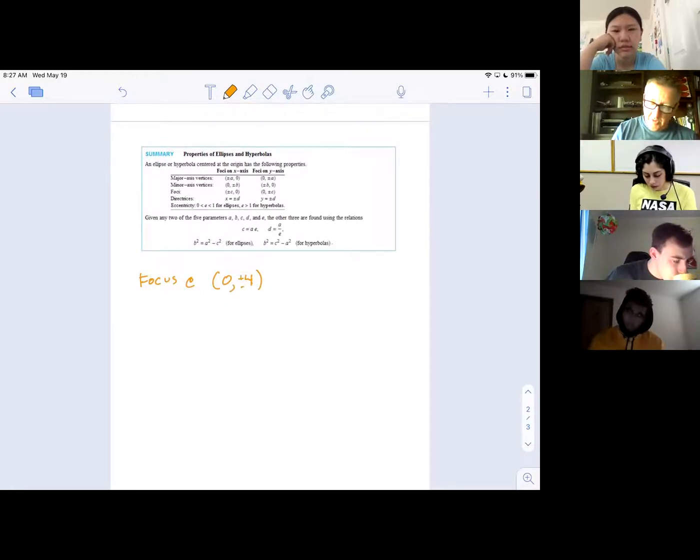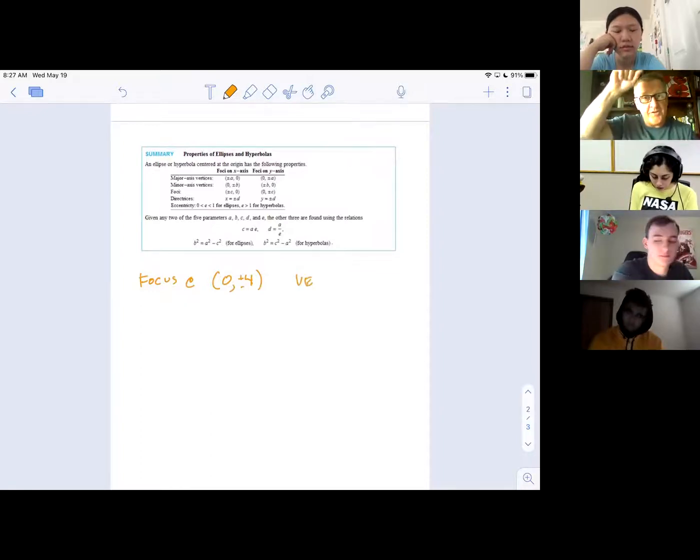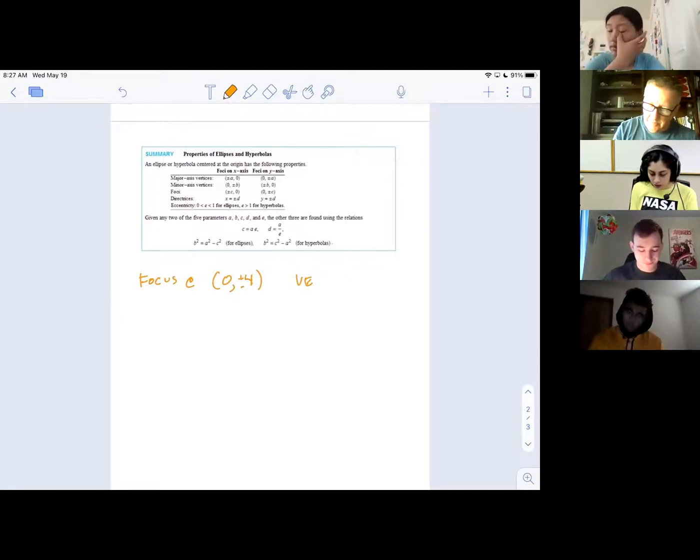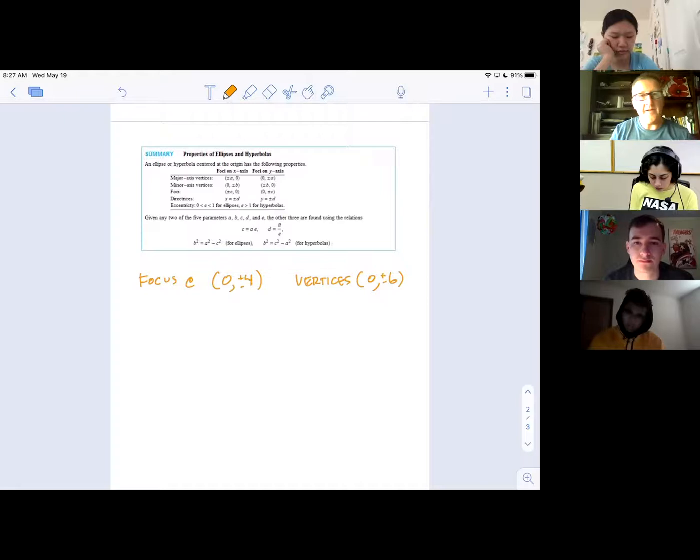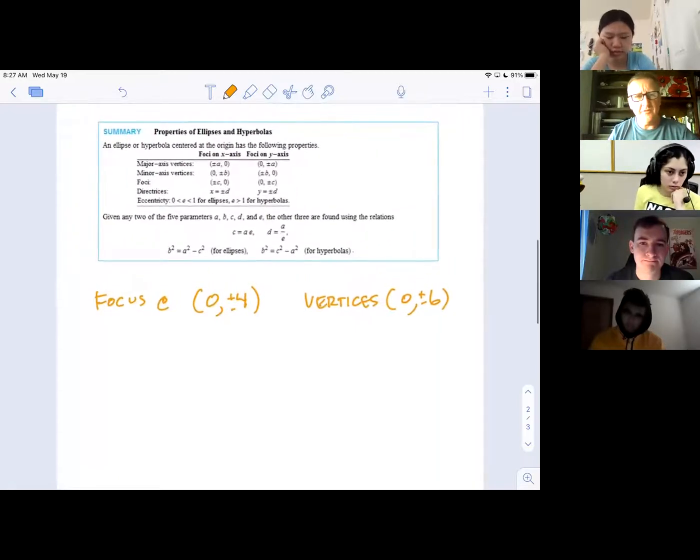And let me give you a vertex. What if I told you the vertex? Again, that's code for the outside edge, the top, bottom, or the right, left. So if I told you the vertices, since they're plural, were at 0, 6 and 0, -6. What if I told you that? That's actually all I need to tell you, and you could find the equation for the ellipse. Could you stare at this note sheet and sketch, draw, or find the equation for that ellipse based on that info that I just gave you?